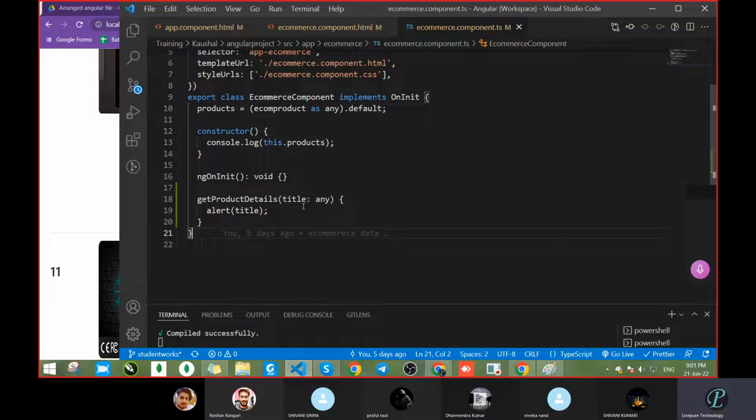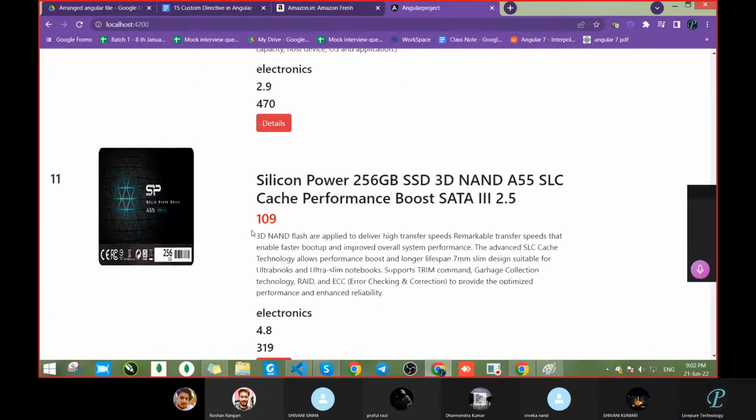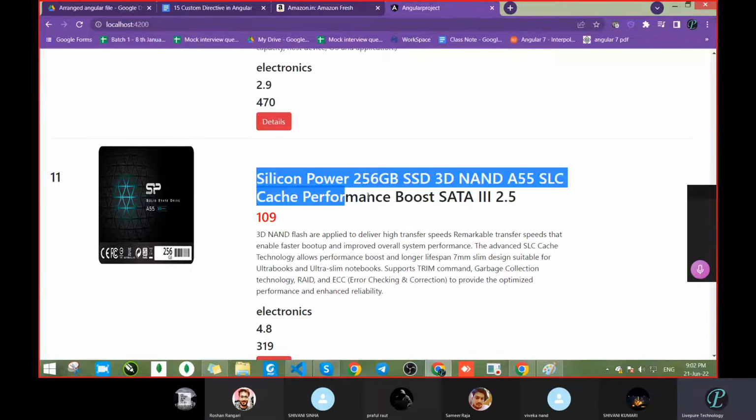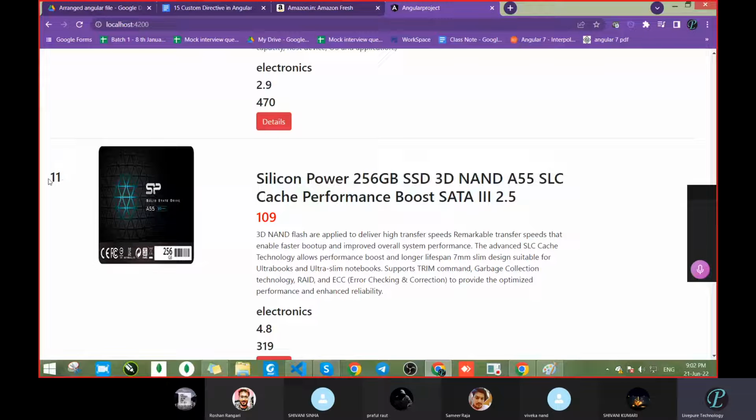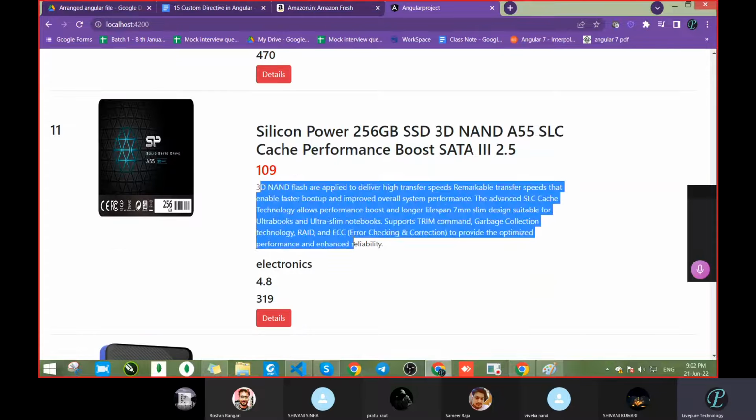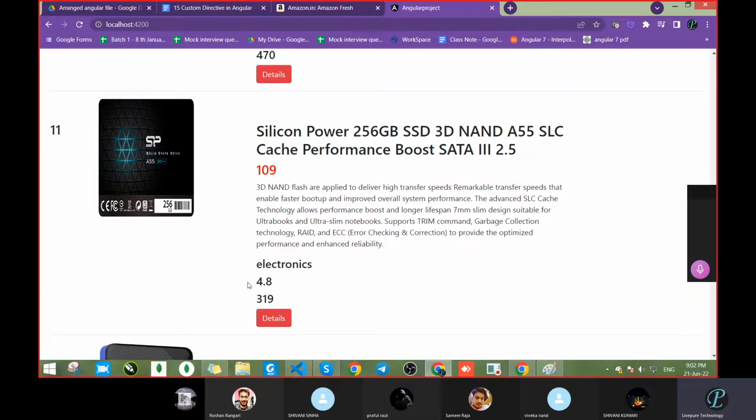Okay, see, that day I was explaining something about passing the complete object. Now see that, I am showing you one thing. Suppose now I am just passing title. Tomorrow you want the serial number, the price, the description, the rating, everything.